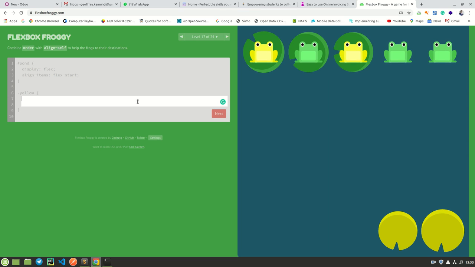First let's do yellow order. No, let's start with align self, and we need to align self to flex-end. I'm not sure here, guys.